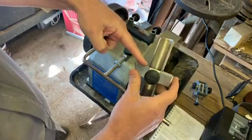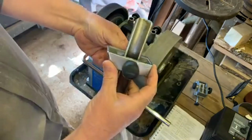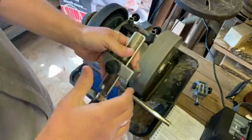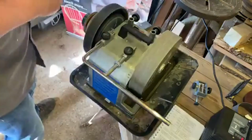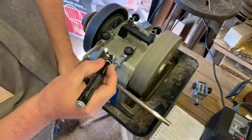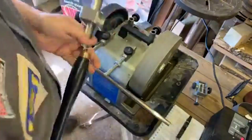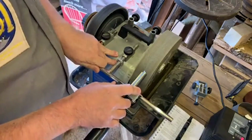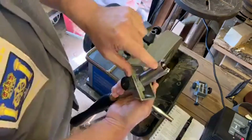And on the multi-jig, we always have the long face forward. And then certainly for skew work, you can turn it over and you've got a much bigger surface area there. But a roughing gouge is around about 45 degrees to their grind. So to start with, just to set this up, I'm just going to use a little bit of ink on the back, a little bit of permanent marker, just to give me a rough idea. Roughly set the bar where I think it should be. Just clamp one down. Just check to see where that sharpening looks.